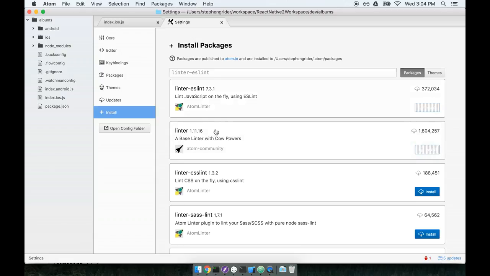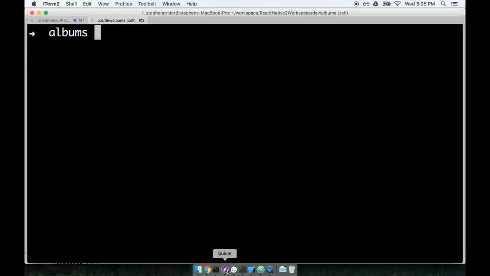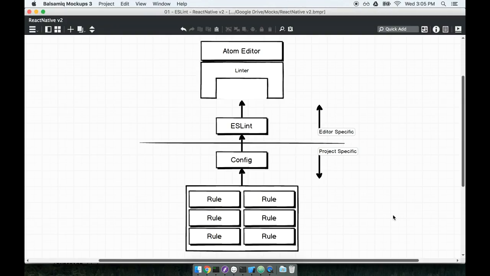Installing these is going to take just a moment, so while that's occurring, we're going to flip over to our terminal and do another little bit of setup. I'm also going to pull up our diagram on how ESLint works right here. At this point, we just started the installation of the linter attached to Atom and ESLint, the plugin that's going to run inside of the Atom editor as well. Now we need to install our configuration, some pre-built set of rules for our linter installation to run. We're not going to write a rule set from scratch. We're just going to use one that has already been put together for us.